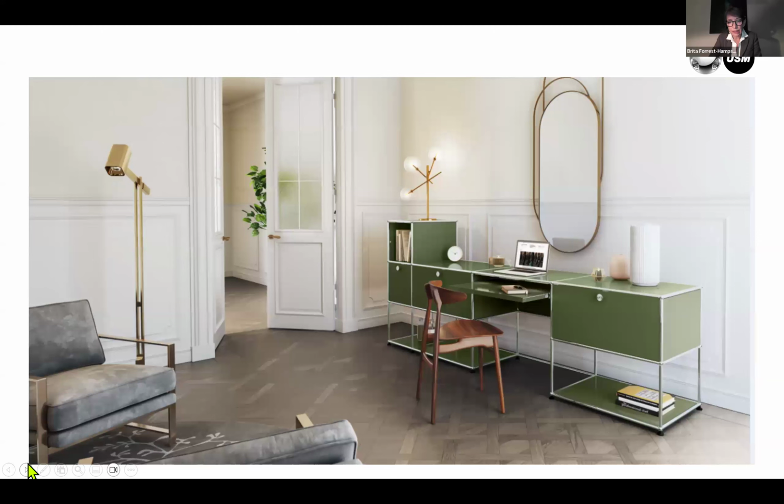If we look at the next slide, they then decided, as this works incredibly well, can we not find some kind of interior furniture also based on this modular concept? And the patent of USM is this brass chromed ball, a connector and a tube, and that makes the whole frame of USM. In between that frame are the metal panels. These metal panels are powder coated, so they come in 15 different colors, solvent free and heavy metal free, of course. And that is a typical scenario of a USM configuration for the home.